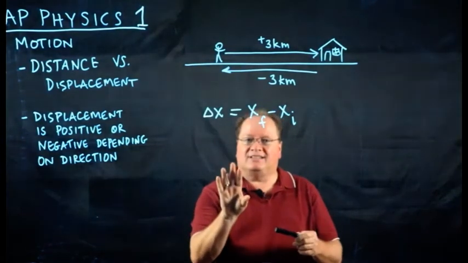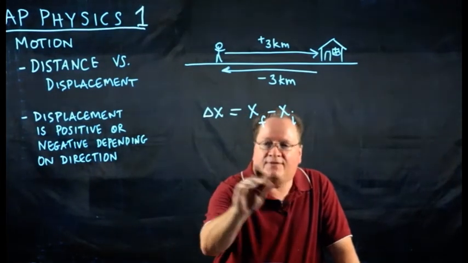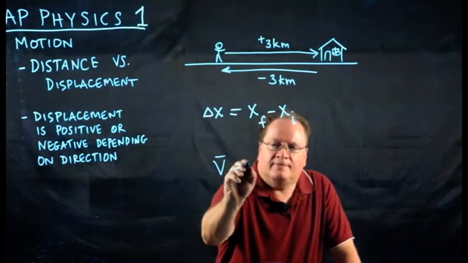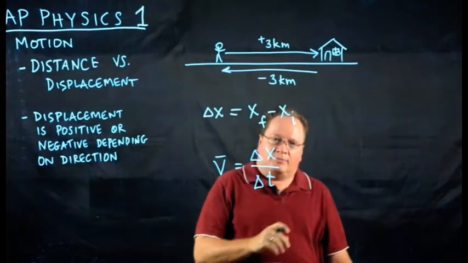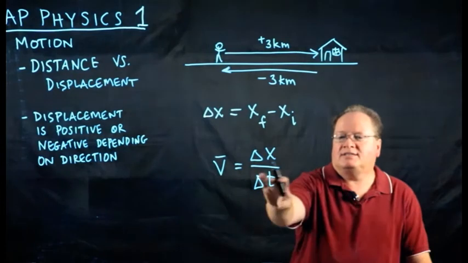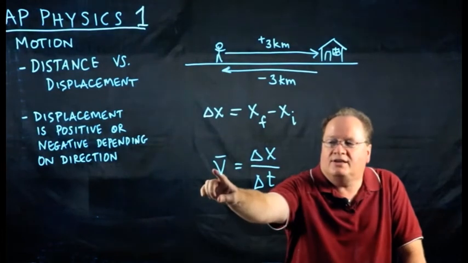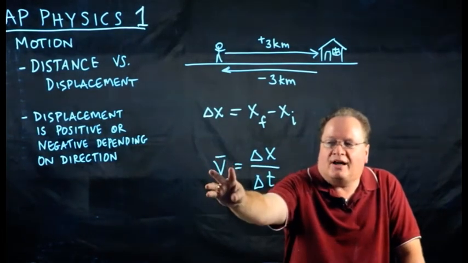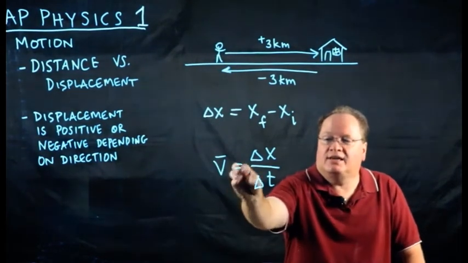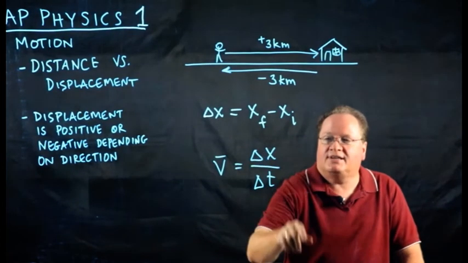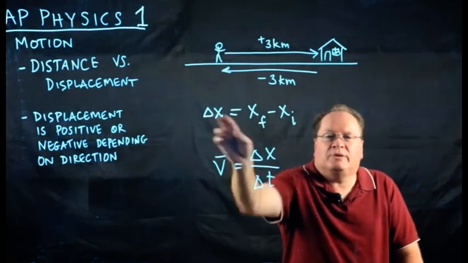So one other part that's a little bit different, we went over the speed equation in the video you watched. For AP Physics, you're usually going to see this written like so. It's the exact same formula that I showed you in the video. The difference here is we're going to use bar v. The bar over the top of this symbol just means it's average. That's all it means. So average velocity equals delta x over delta t, where delta x is simply the change in your position, which we know as displacement.